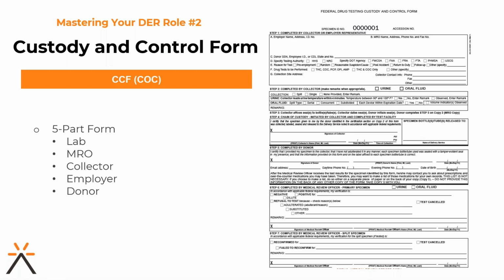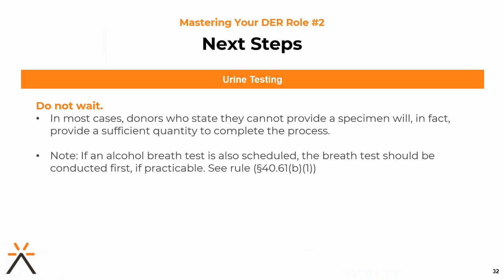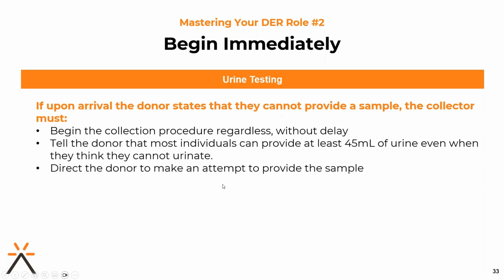To the actual test itself, with the drug test, we're going to have our chain of custody, okay? And you're going to want to go ahead and start the testing right away. Don't wait. Even if that donor's like, hey, I got to pee, I got to pee, I got to go now. You know what? You have to first do that alcohol test and then do the urine test. But if a donor says, I can't go, I just went, you still need to have them make that attempt to provide. They have to cross the threshold.